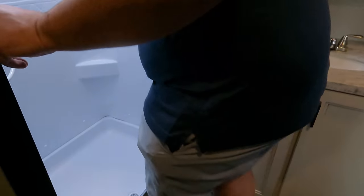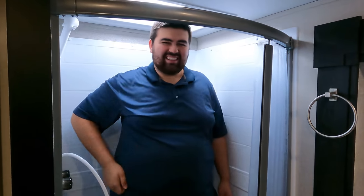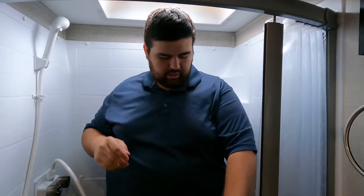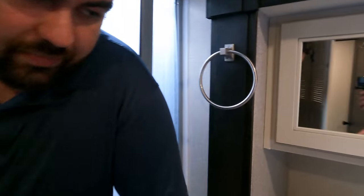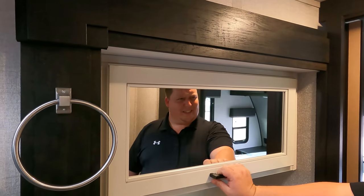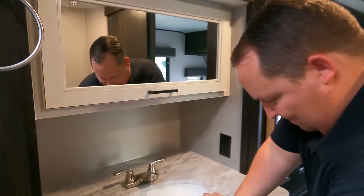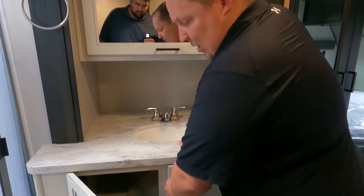Shower test time! Will, who is 6 feet 3 inches tall, tests the shower — and it passes. Great height, nice radial curtain. Impressively, they also included prep for a stackable washer and dryer next to the shower. There's a mirror/medicine cabinet, a sink with storage underneath. Then there's the toilet test — Will confirms it's a prime position. Access to the master bedroom is through double doors.